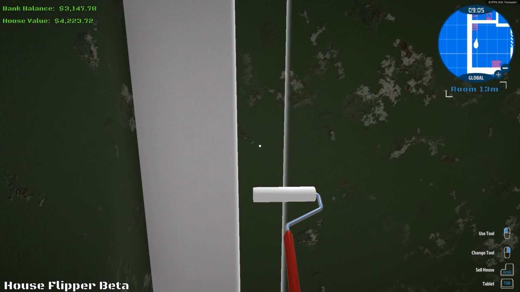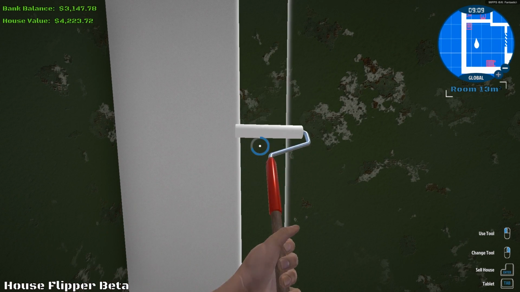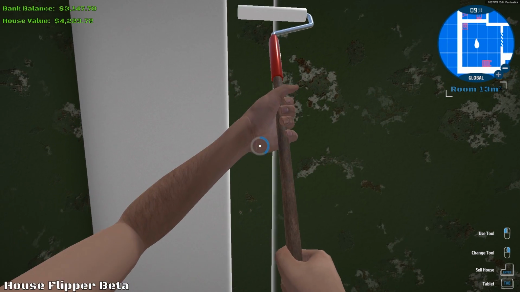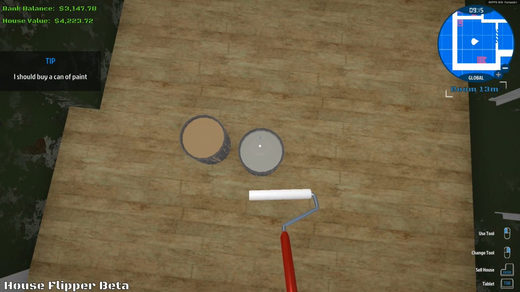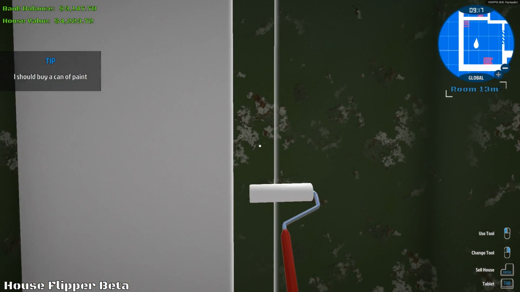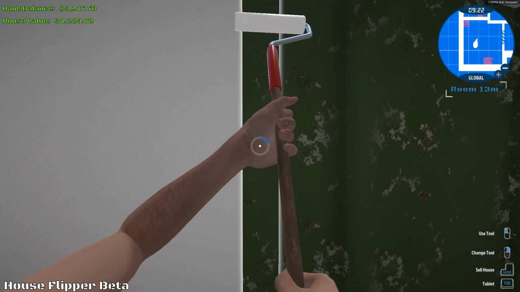Now, I have noticed you have to fully get the circle around. The little blue circle has to go all the way around at least once. If you don't do that, it doesn't count as actually painting it. So there you go, we're out of that. So we have to dip it back in to the bucket. And we'll have to keep doing this.